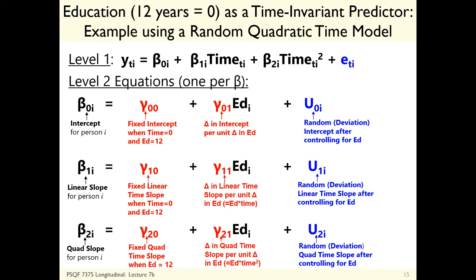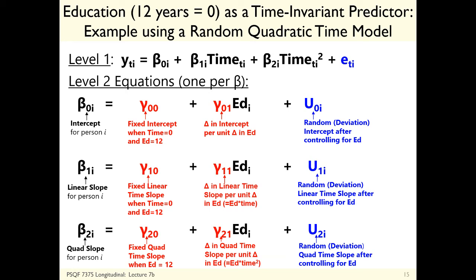So because I knew from my previous analyses that I had three potential ways that people differ from each other, education has three potential roles it can play. So that's what I mean when I say you have to get time right first, because it dictates what else is possible.